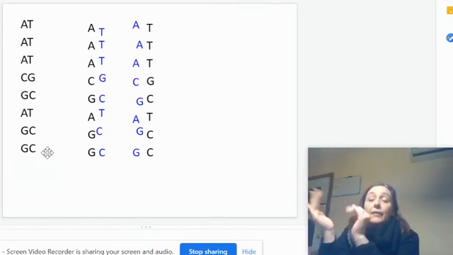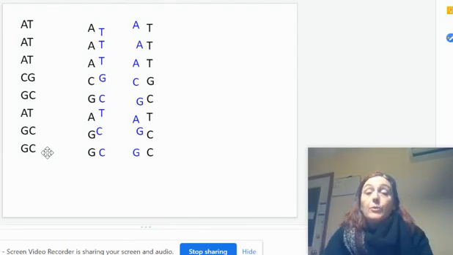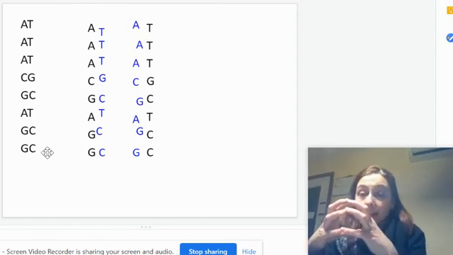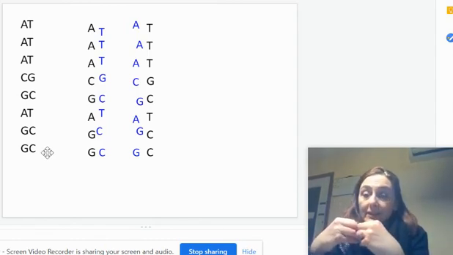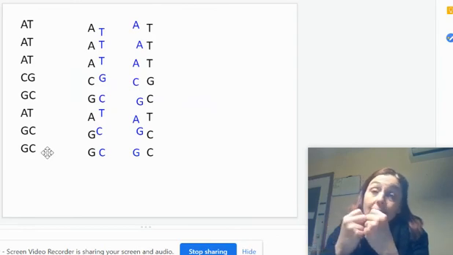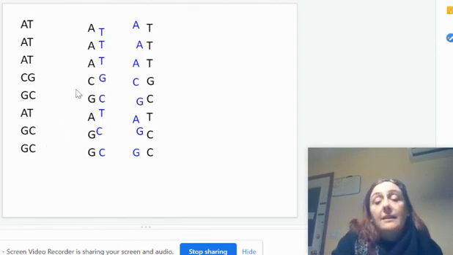And because we have base pairing where only A's go with T's and C's go with G's, you can have DNA in the original cell, and when it copies, make two identical copies that are exactly the same as the original. And that's how a cell manages to keep the DNA the same so that every single cell in your body gets identical DNA.